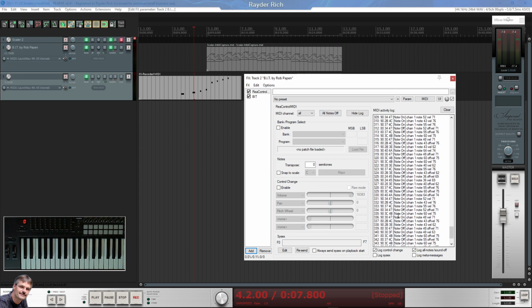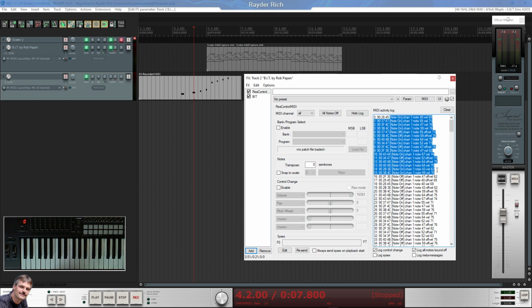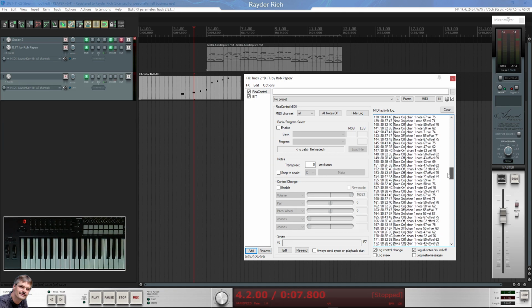Anyways, these are MIDI commands, you see. So at the start of the song, there's a note on channel 1, note 40, which is like a note on the keyboard, velocity 69. And this is how hard the button is pressed, a value between 0 and 127. So these are all the notes that were created by Scalar earlier on in the stream and that this synthesizer should play. And I don't know why it doesn't.